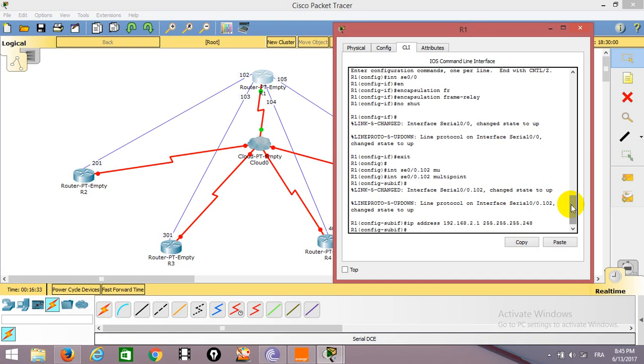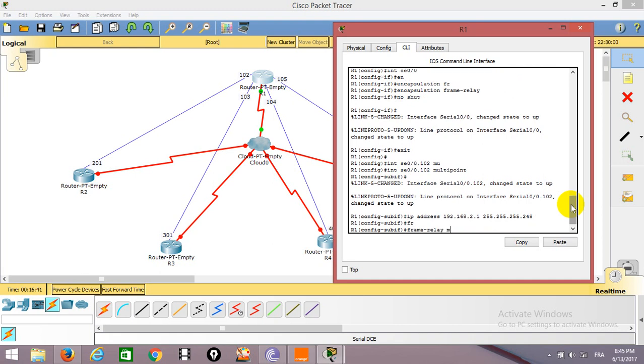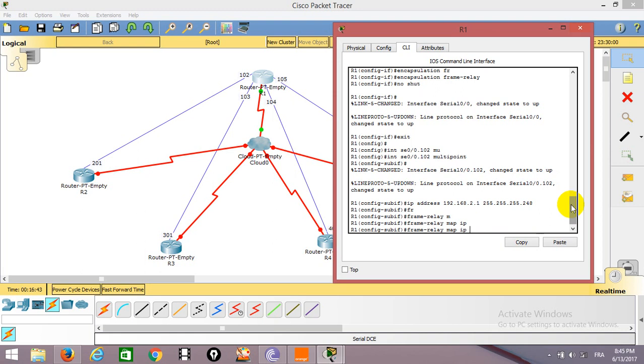Once you do that, you need to map your addresses with your DLCI. So you have to do frame-relay map ip. With the point to point, at this level we didn't map the IP address, we mapped by the DLCI. But with multipoint we need to map the destination IP address with the DLCI of the source router.